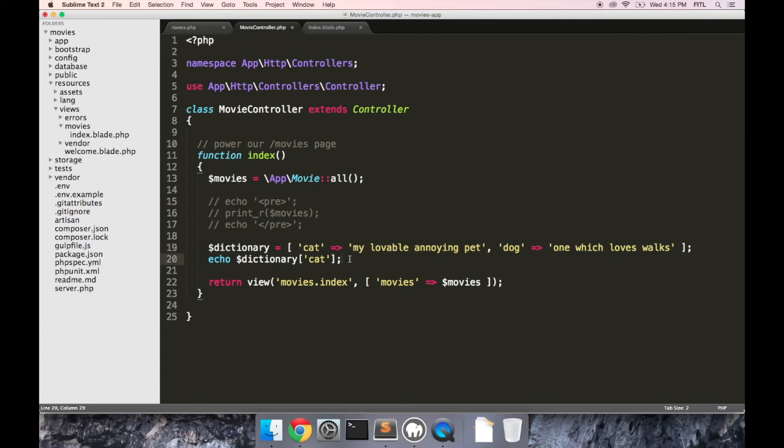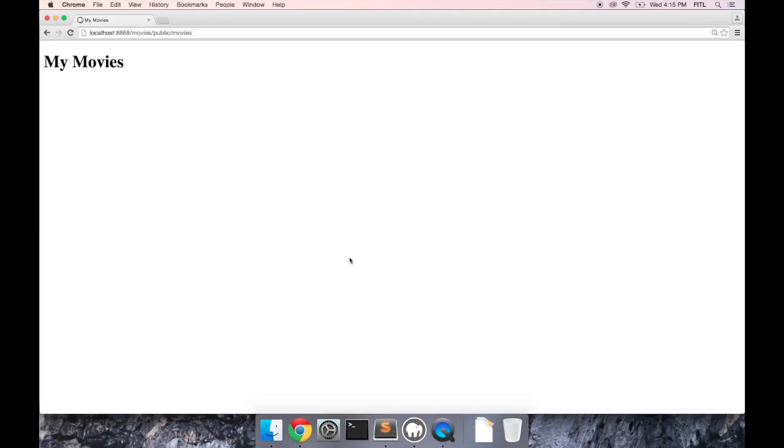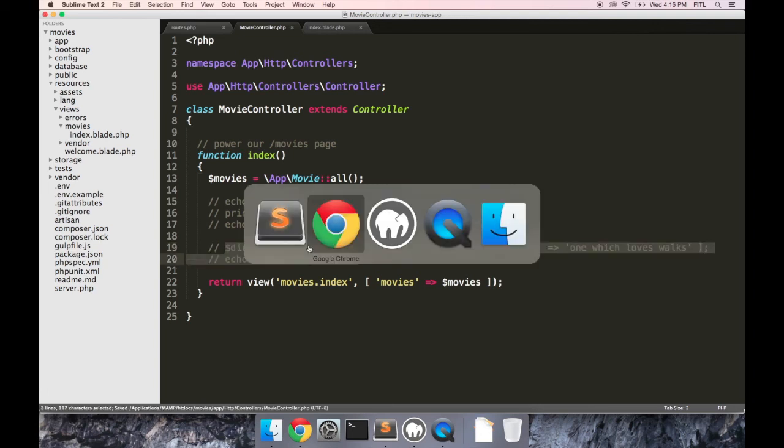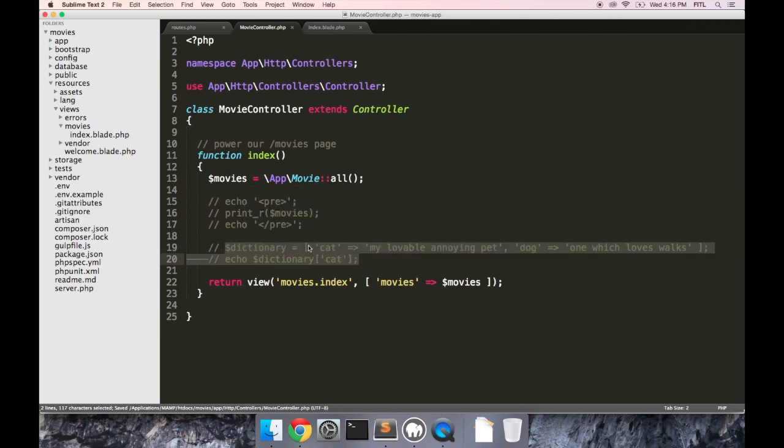So we can go ahead and do this. It's going to mess up our page for a second, but for the sake of demonstration, if you save all of this, go back to your browser and refresh, you can see that it retrieved the value associated with the key cat. Okay? Retrieved and printed out my lovable annoying pet. All right, so that's it for that quick demo. Let's comment those out and save that.